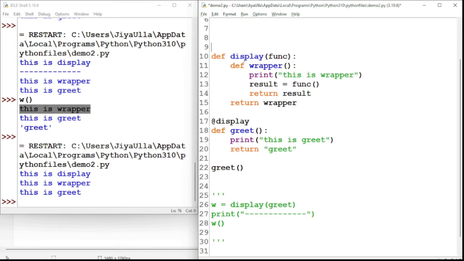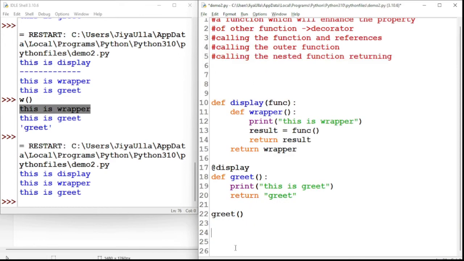Another important thing I want to do here. Can I vanish this? We no longer need it. Now I have implemented it only for one function, and at this time it is not required. Implementing for one function, this decorator concept is no longer required, but for implementation for multiple functions it is required.